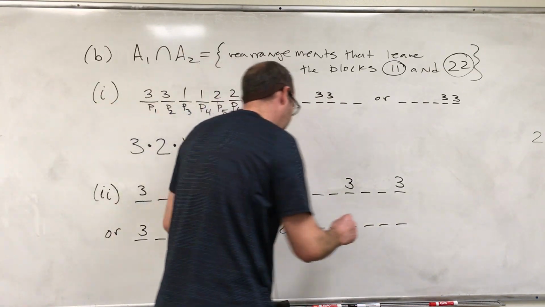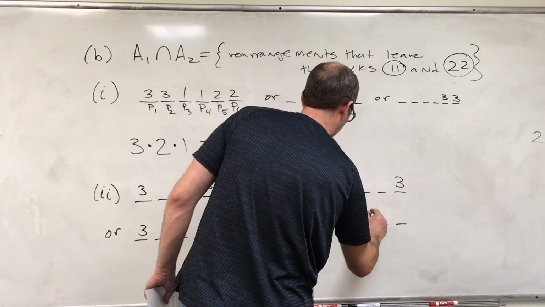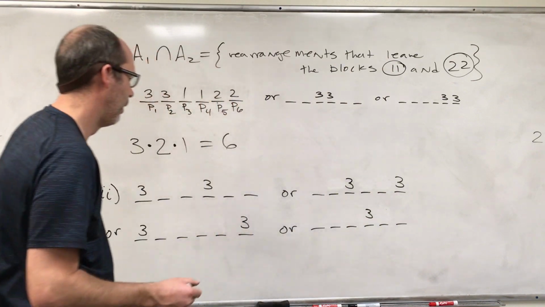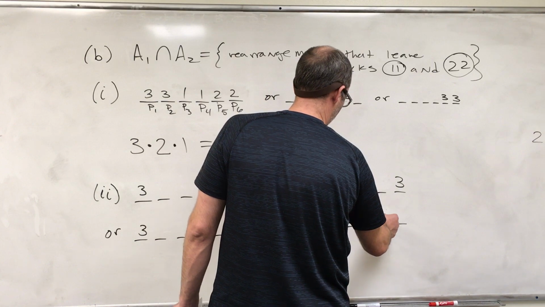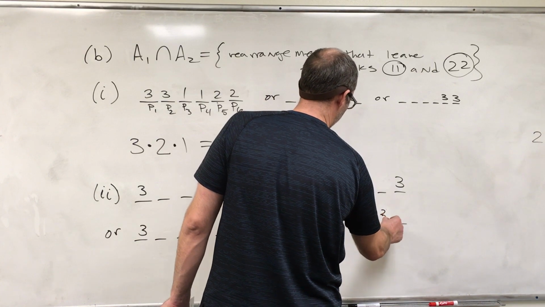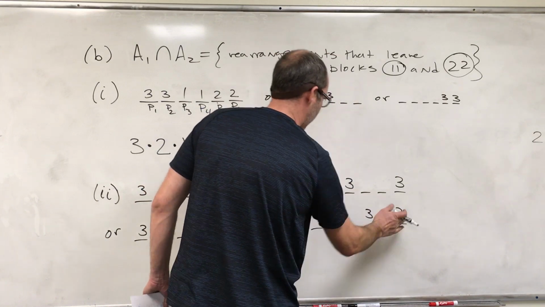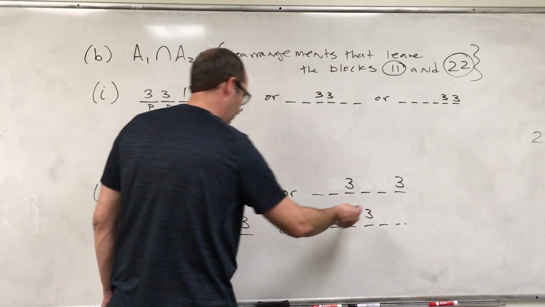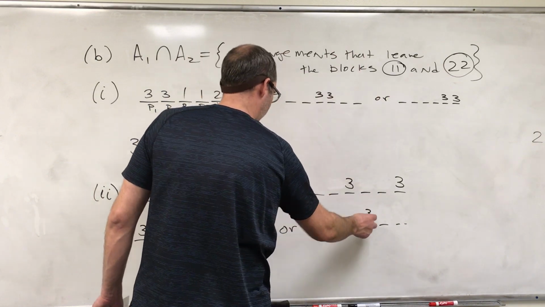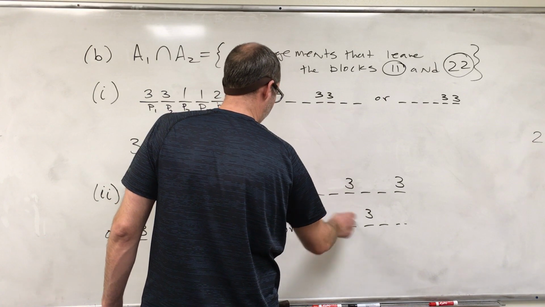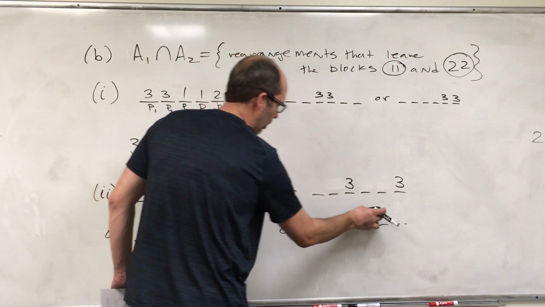Okay, let's see. Let's put a 3 here. We can't put a 3 there, right? We just already decided that. Okay, right. So let's put a 3 there. If we put a 3 there, will that work? We can't put a 3 there, because then we separate things out again. Does that 3 there make sense? Well, it only makes sense if you put a 3 there, but that's up there already. No, because that'll separate things out. Or you put a 3 there, but we already counted that one there. So that's not going to work. Okay.